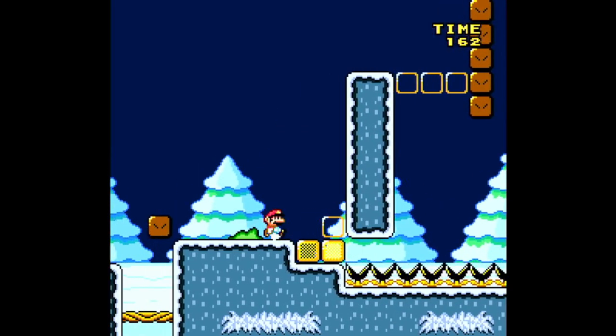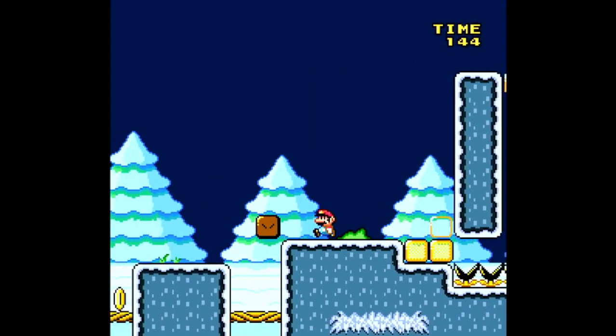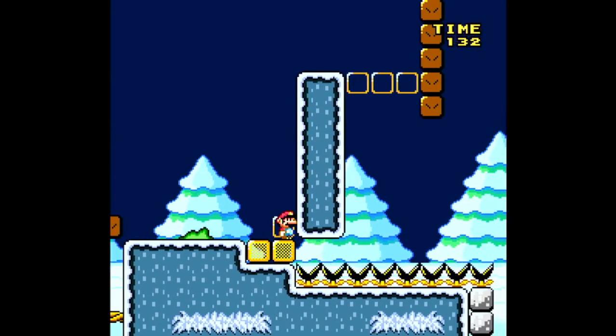No, okay, wait. Am I overthinking this? If you shell jump up there, it's not gonna work because the shell is going to lose its momentum, right? Do I need... I think I need the Koopa in the shell?